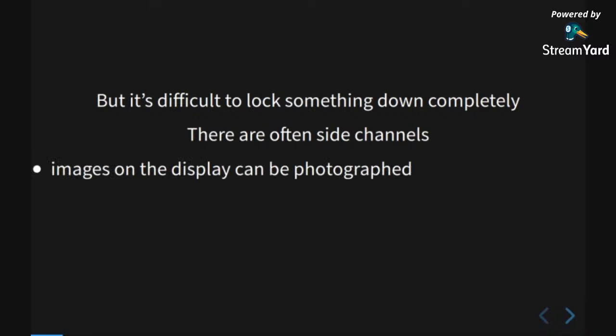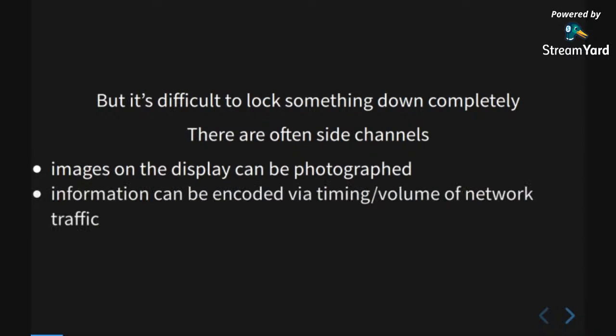So you could display an image on your monitor, capture the image, and do some image processing that converts that into data. You could do some timing so that you could look at traffic over VPN and just use the volume and timing. Or most computers allow audio. So what I decided to do, the easiest seemed to be audio.